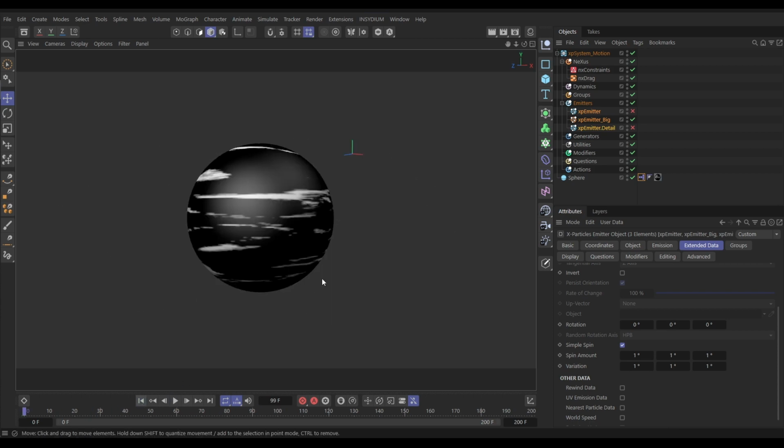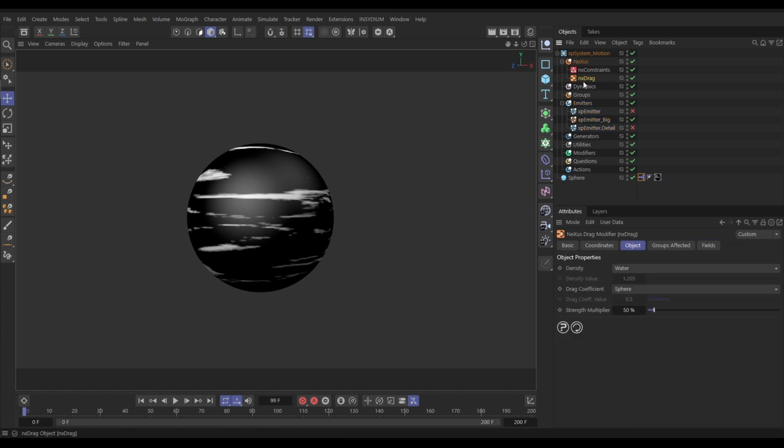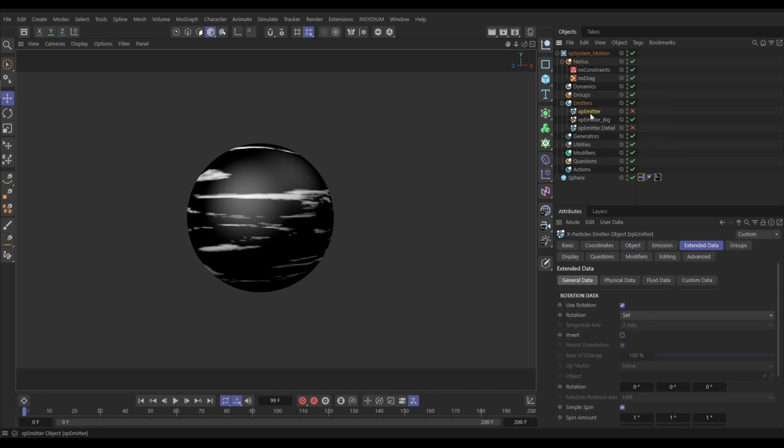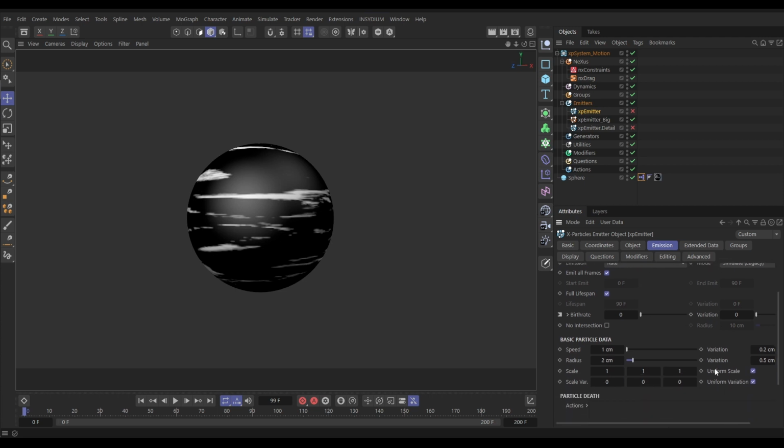Now, the last thing that we need to do actually is, do you remember that when we were discussing the drag, we said that the particle radius plays a part in how much the drag affects the particles. Bigger particles are dragged down more strongly than smaller particles. Well, if we go to our emitters, all of these emitters, if we go to the emission tab, we have put a little bit of variation in the radius of our particles, but this has just been applied randomly across the particles from that emitter. What we want to do is be a bit more precise, and we can do that on all of them.